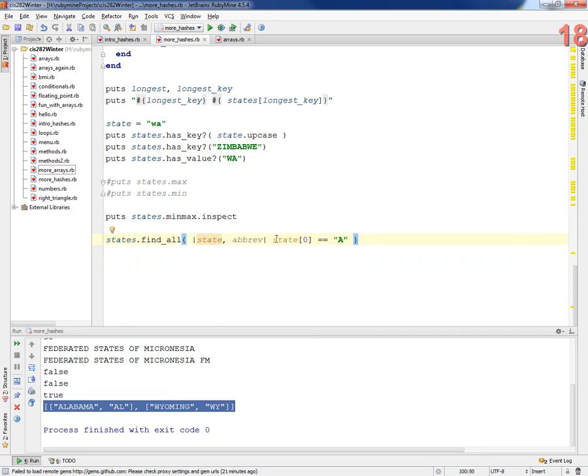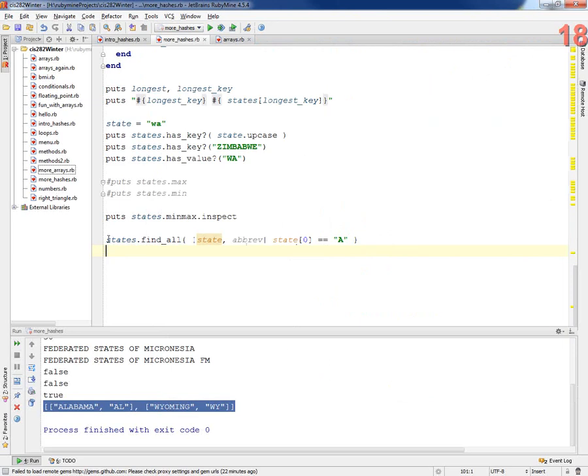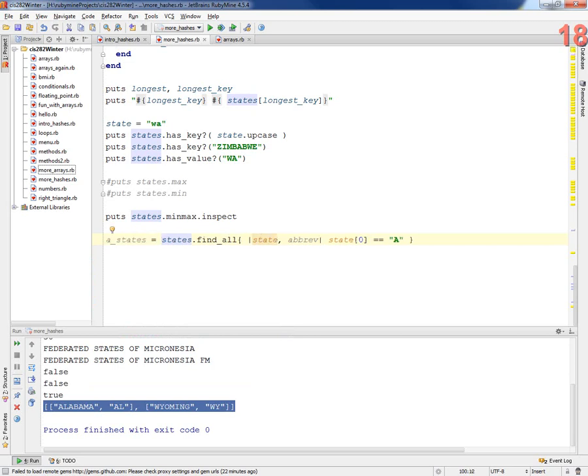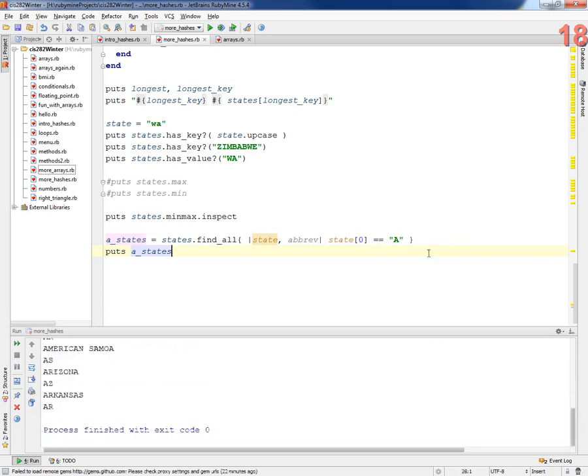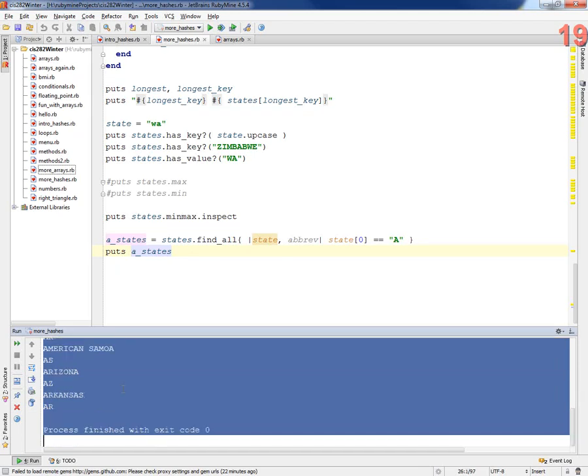All right, so my Boolean expression is going to be evaluated for every element in my states hash, and if I look at the documentation, it's going to return another object. So it depends on what got passed in. Let's assign that a value, my A states, and then let's print that out. Puts A states. All right, so there it printed out Alabama, Alaska, American Samoa, Arizona, and Arkansas.